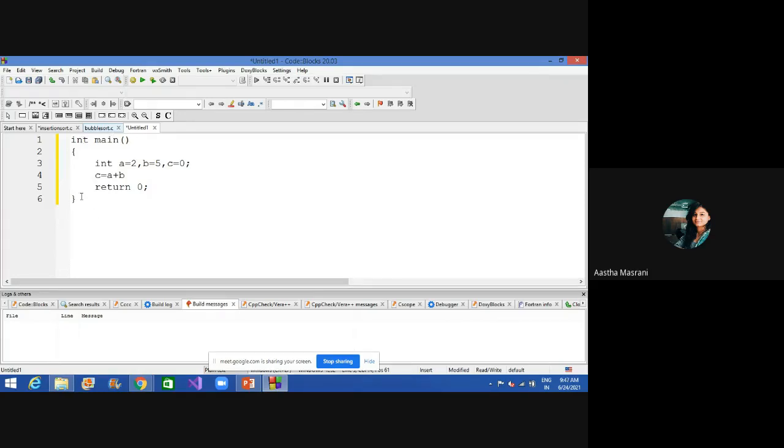So each and every statement over here will take how much amount of time? We are assuming that every statement takes 1 unit of time for execution. So there is no loop.